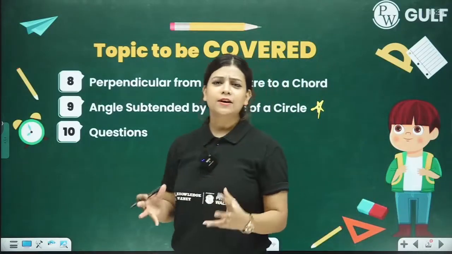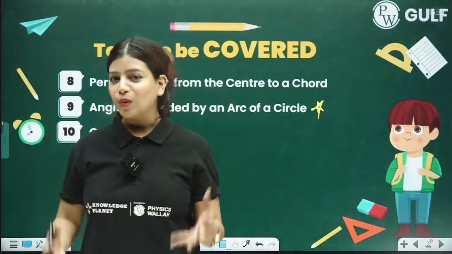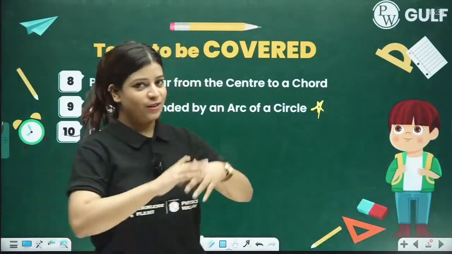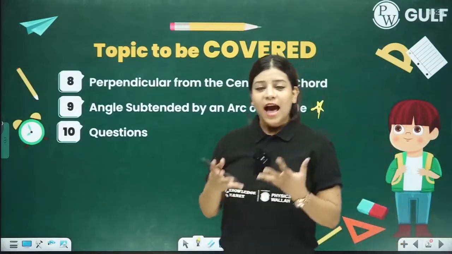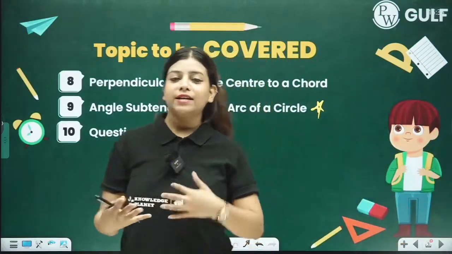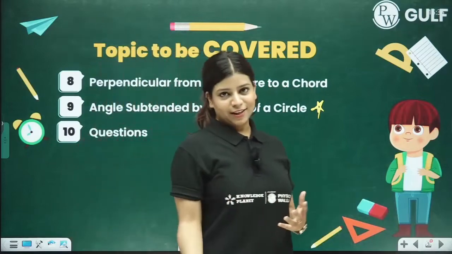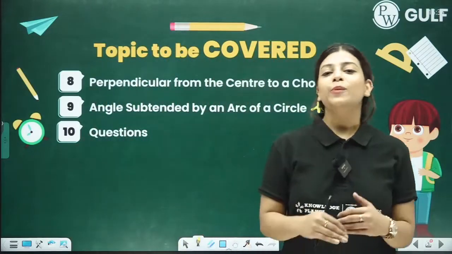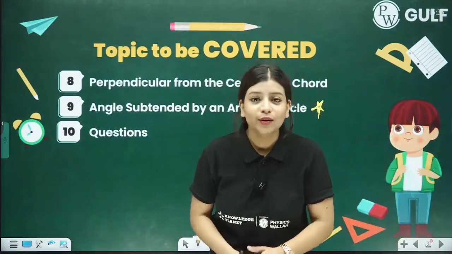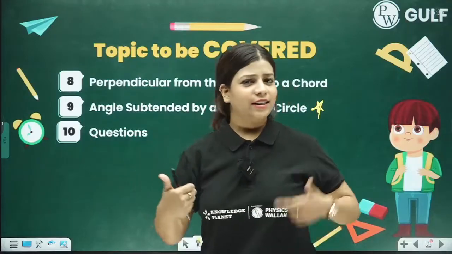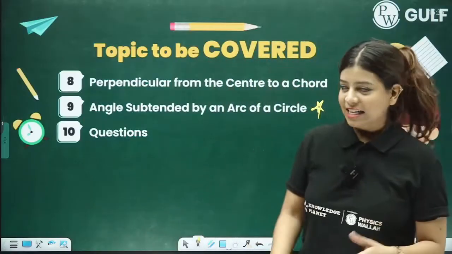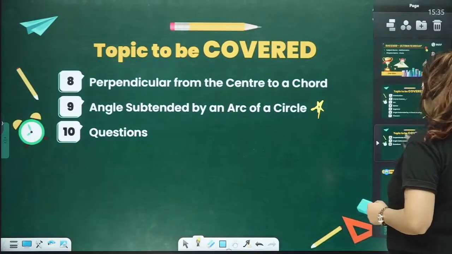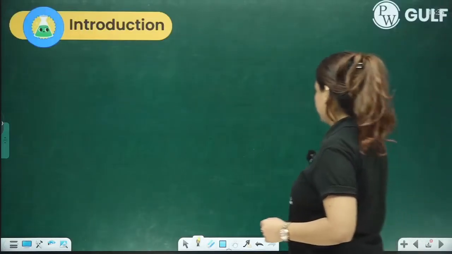Circle is a figure that you have studied since your junior classes, right? That it has no edges, no vertices, it is a simple curved closed figure, and then you learned that it has a radius, a diameter, and all the other things. But now in this particular class 9, we are going to learn about the chords, the arc, the segment, the sectors, and all the other parts that are related to your circle. So let's start with the very first thing, that is the introduction to the chapter.